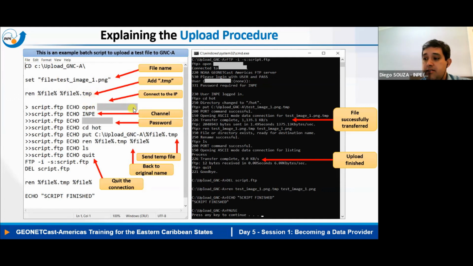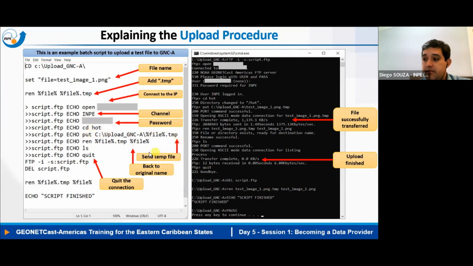So I'm opening this IP, entering my channel, which is called CIMH in this case, and I'm inserting the password that NOAA has provided us, right? According to the procedure, the data provider must enter a subfolder called hot, which is a subfolder inside the server.